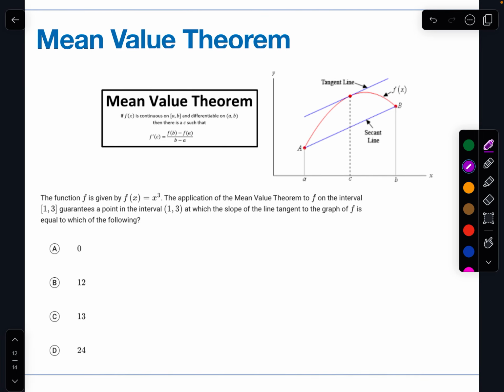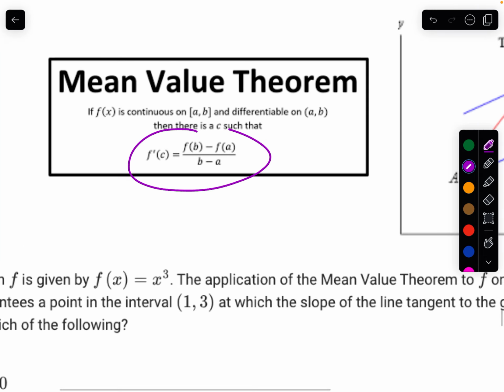Later in chapter 5, now that I think about it, we talked about this mean value theorem, which is kind of an application of derivatives in a way. The mean value theorem is shown graphically here and algebraically inside the box there. The mean value theorem says if a function is continuous on a closed interval and differentiable on the interior of that interval, then at some point in that interval, the instantaneous slope at that point is equal to the average slope over the entire interval, shown by the secant line and the tangent line to the right, shown by this equation right here.